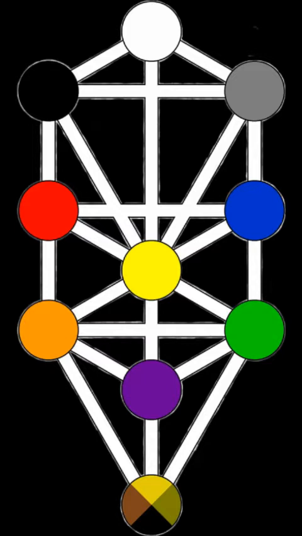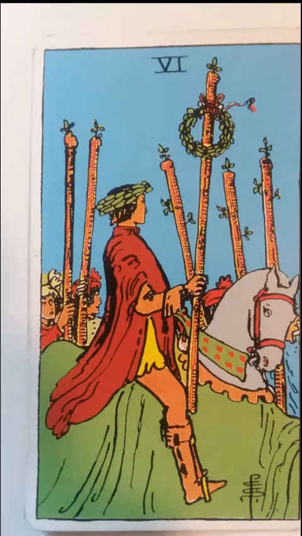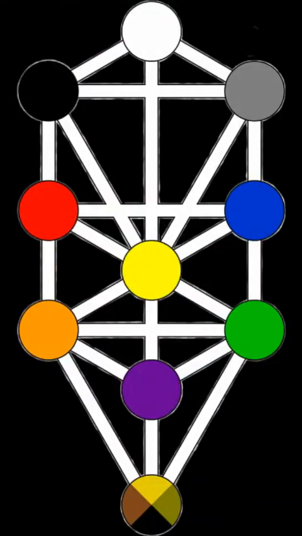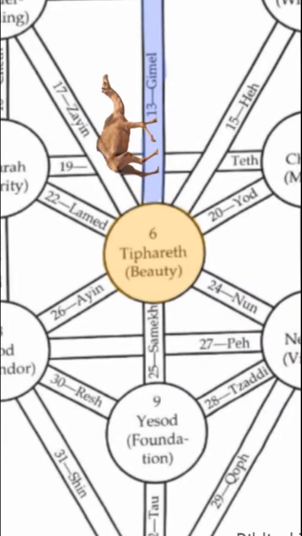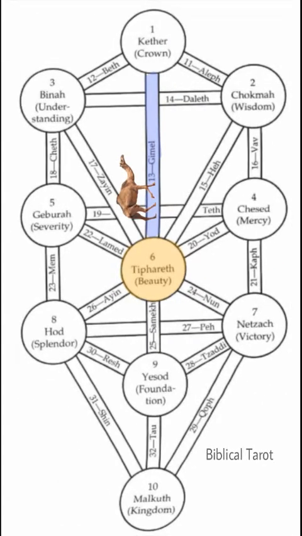All right. So, as I told you, the cards are letters. So you're probably asking, why am I telling you this? So you can understand the placement of the Six of Wands on the sixth circle, called Tiferet. And Tiferet means spirituality, balance, integration, beauty. It is the heart of the tree. It balances the whole tree.